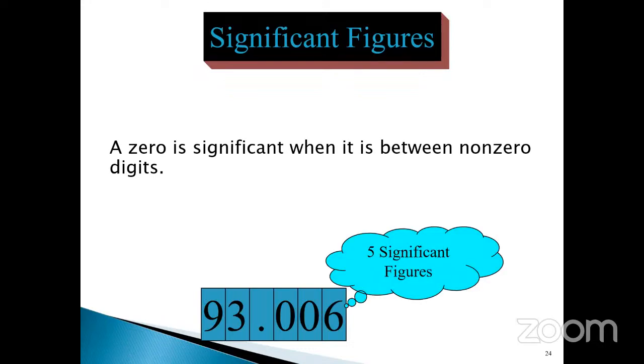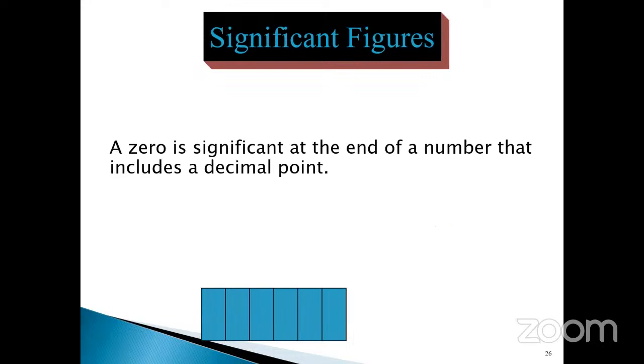I think I have another example which has 2 zeros, this example right here, right? The 2 zeros are sandwiched between the 6 on one side and the 3 on the other side, so therefore those zeros are significant as well. So in this case, the total number of significant figures will be 5. Here's another example, and you'll notice that in the examples I just showed you, there are decimal points in the value. It doesn't make a difference, right? It doesn't change that particular rule. So in this particular case, we have 3 significant figures.